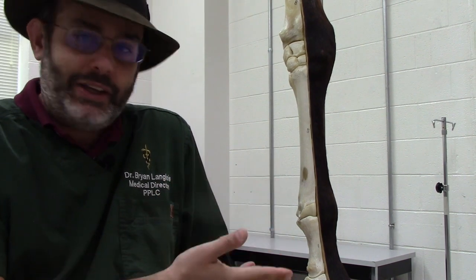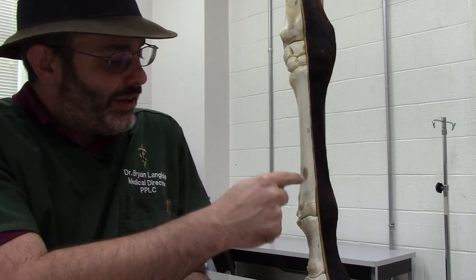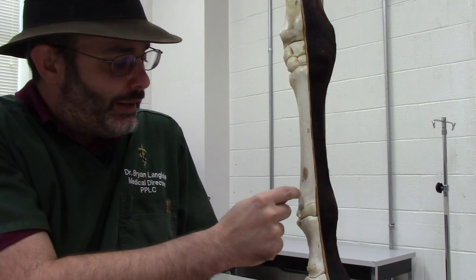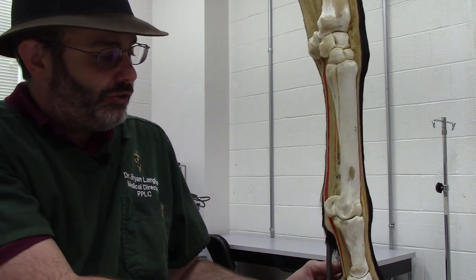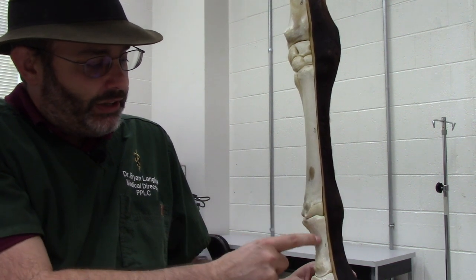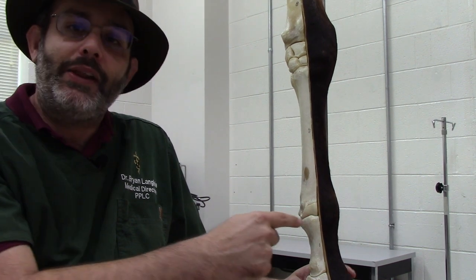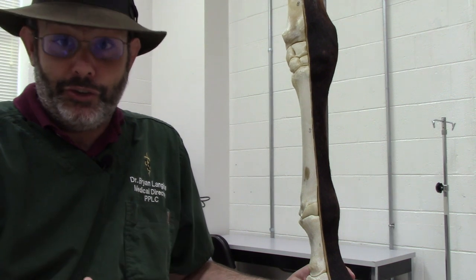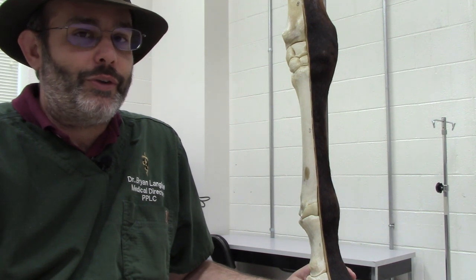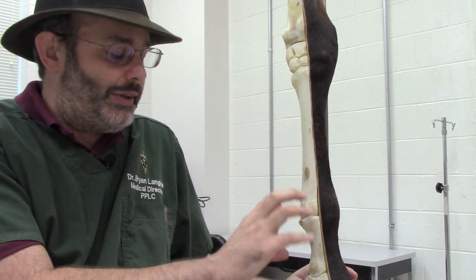Here we are with a close-up view of our fetlock joint. The first thing I'm going to point out is what makes up the joint in general. You've got the cannon bone or the third metacarpal coming down here. You've got two sesamoid bones, the joint space itself, and the first phalanx. You also have a section of the cannon bone called the condyle, and a lot of people in racing will hear 'this horse suffered a condylar fracture.' These are not always catastrophic or fatal, and I did want to bring this up because it is a point of confusion when dealing with the fetlock joint.